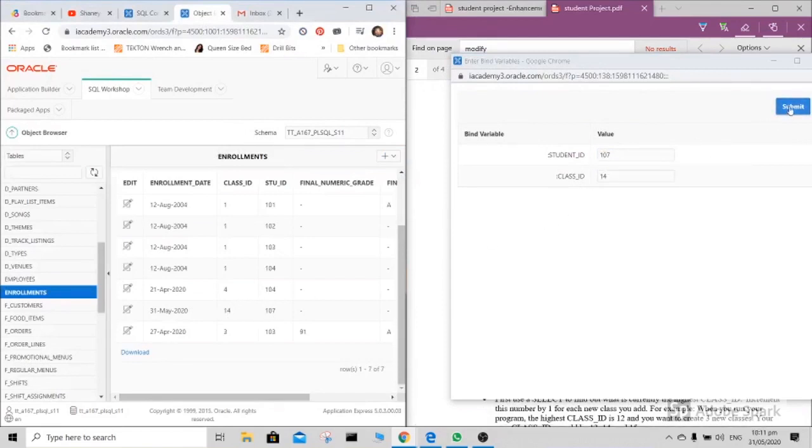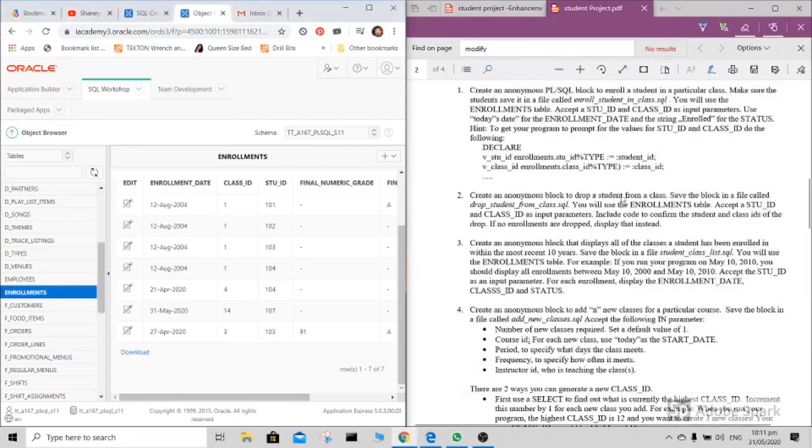After entering the parameters, as you can see, student ID 107 and class ID 14 was removed from the enrollment table.